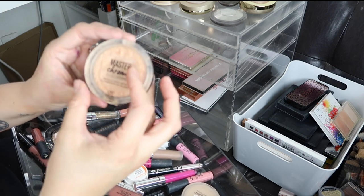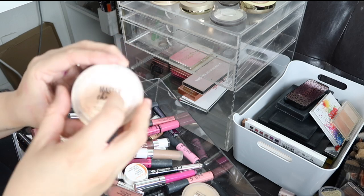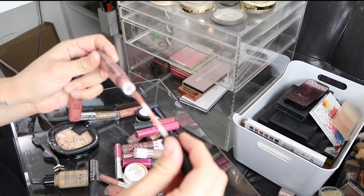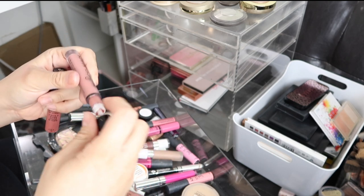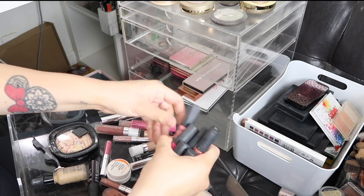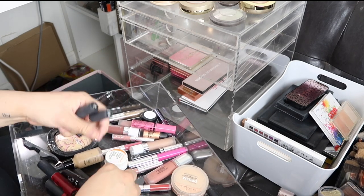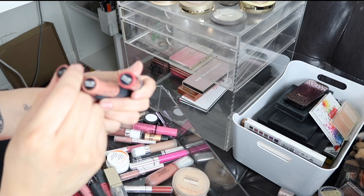There's a pretty pressed pigment. The Stila Kitty Karma glitter is completely dried up and falling apart — throwing it away. One of my favorite drugstore highlighters: the Maybelline Master Chrome Metallic Highlighter in Molten Gold — a really pretty golden shade. I have a NYX Lingerie lip — I remember not liking it because it didn't dry matte. Going through the NYX Soft Matte Lip Creams — I have a lot. I'm only keeping a few: Amsterdam, Stockholm, and Cannes.